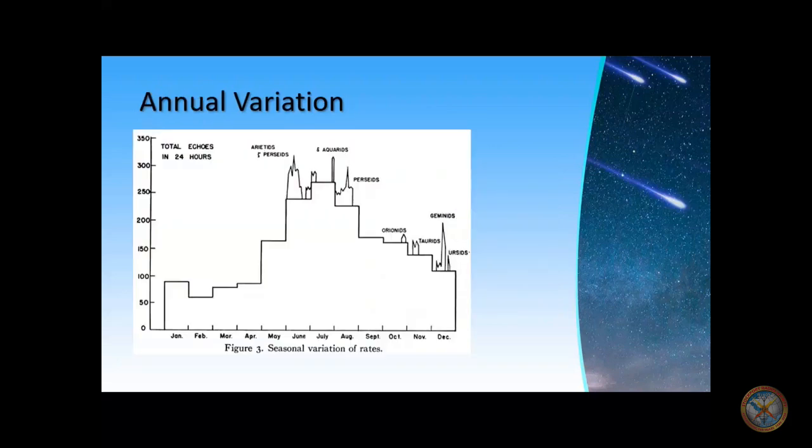There's also an annual variation. So we're now in summer, which is ideal. That's the best time. You see there's more than double the amount than in February or March. So that's the sporadic meteors, and then you can see on top of them you've got meteor showers. There's quite a few of them during the year. We'll see them later.